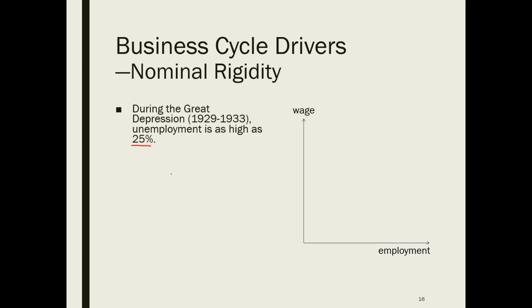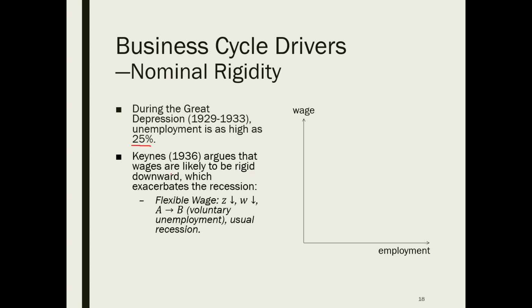This phenomenon cannot be explained by classical theory because in the competitive equilibrium, unemployment is voluntary. Workers choose to work or not to work and how much to work. In reality, it is obviously not the case. Workers wanted to find jobs, but they couldn't. Keynes argues that wages are likely to be fixed and cannot be adjusted downward due to political reasons.